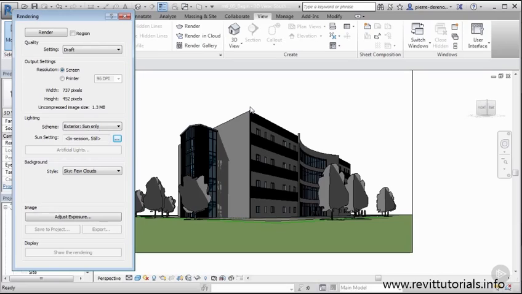But before we do, let's talk a little bit about render quality. Now, when it comes to rendering, you've got to think about time and rendering, right? So the longer it takes to render is usually associated, or is always associated, with the quality. So a lower quality render is going to take a fraction of the time to render than it would for an image with a high quality. So with that in mind, we have our quality settings here.